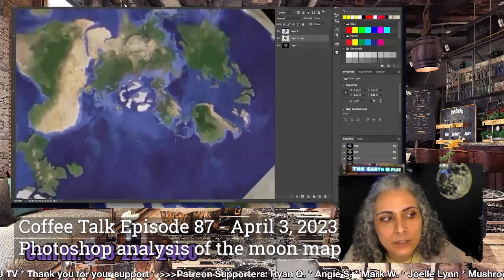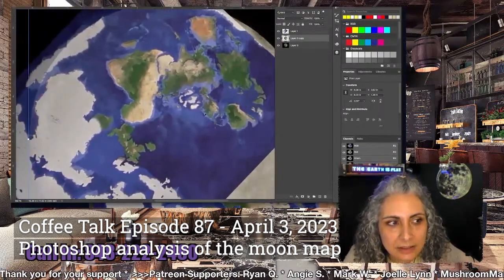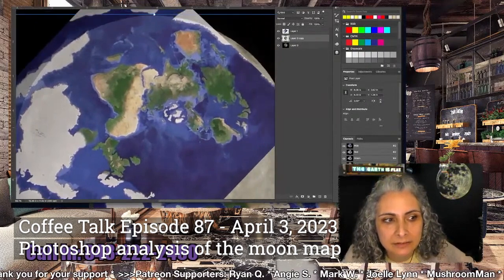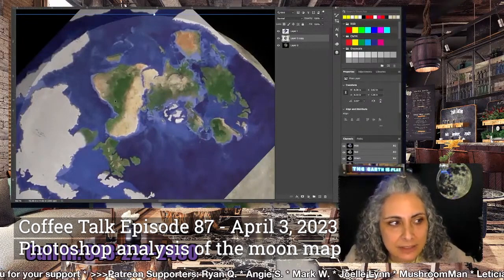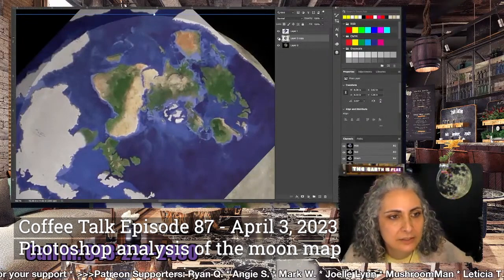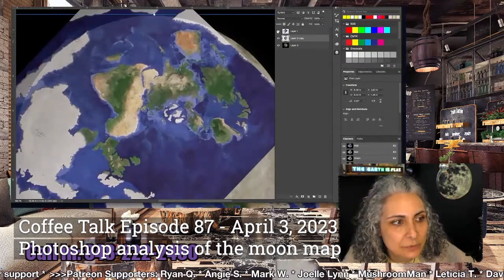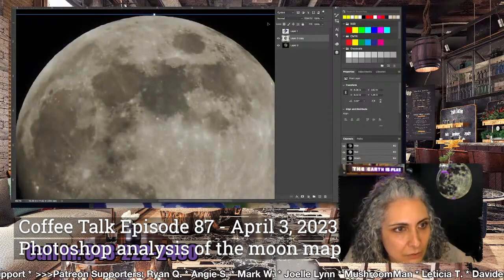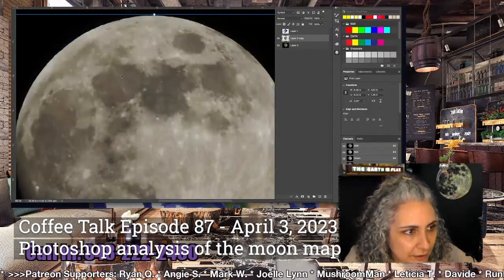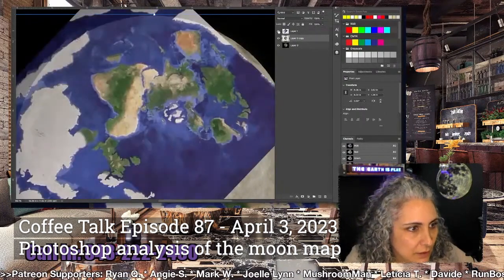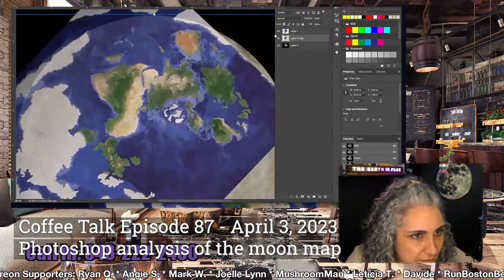So what do the AE map proponents say about the huge difference in shape of these continents? I mean, this is ridiculous. Africa doesn't look anything like the Africa that we know. And then what gets me is when I take this off, where did it go? Where's the cape? The cape is gone. That point is gone. There's no point there.